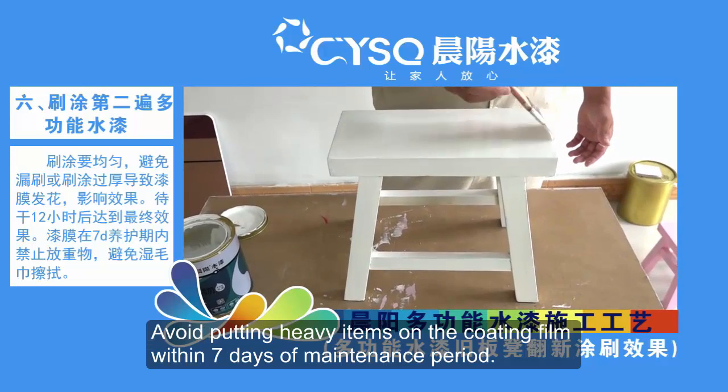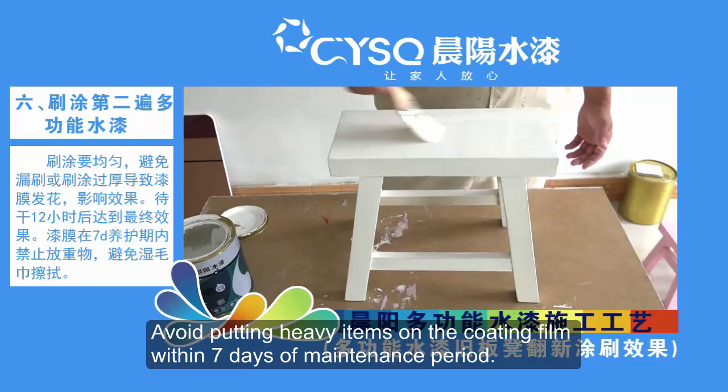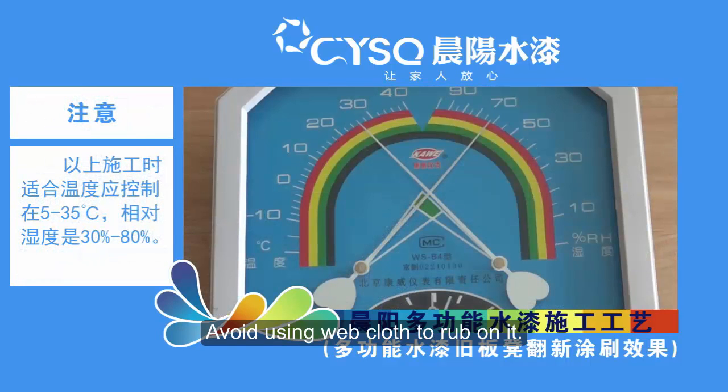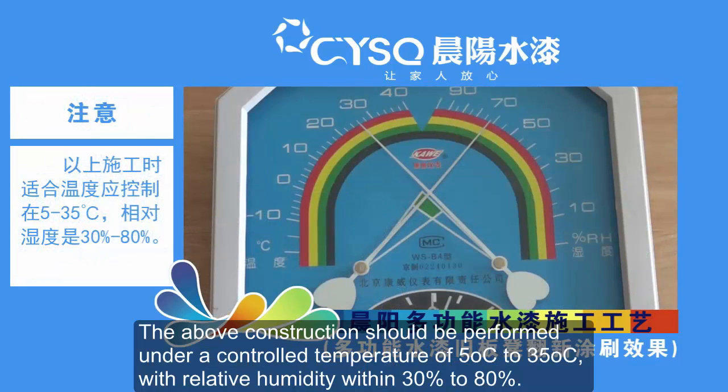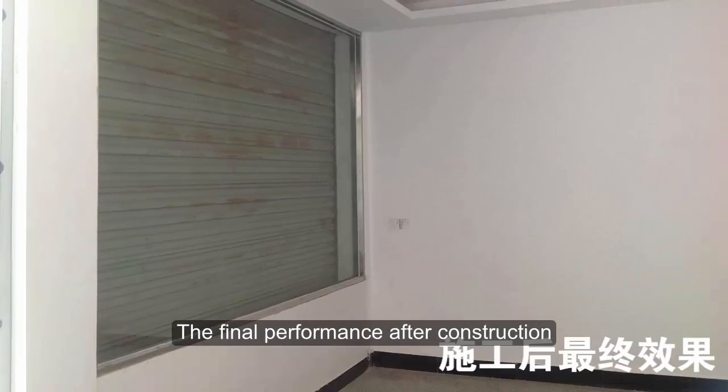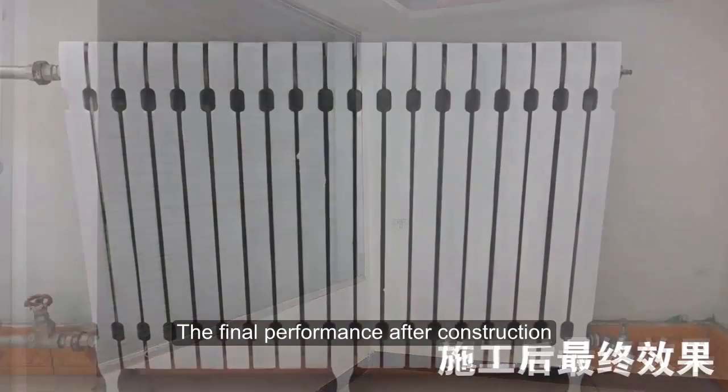Avoid putting heavy items on the coating film within the 7-day maintenance period. Avoid using a wet cloth to rub on it. The above construction should be performed under a controlled temperature of 5°C to 35°C, with relative humidity within 30% to 80%. The final performance after construction.